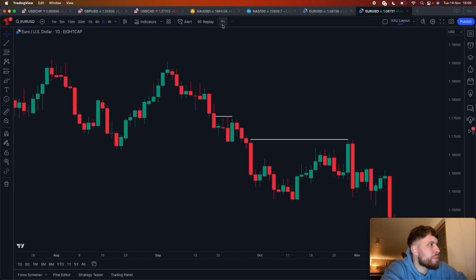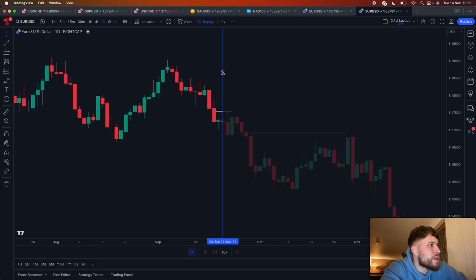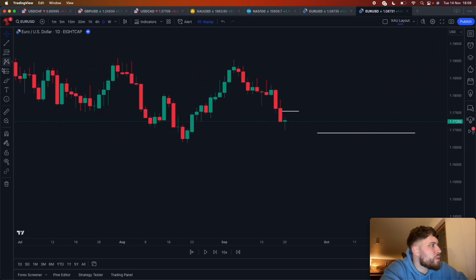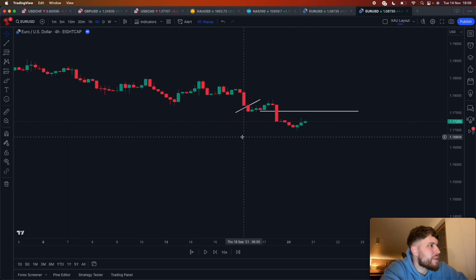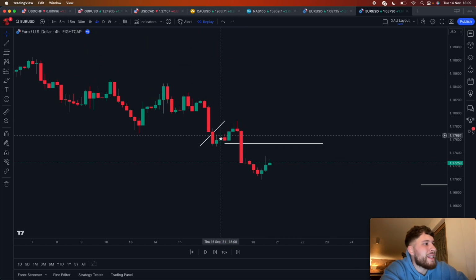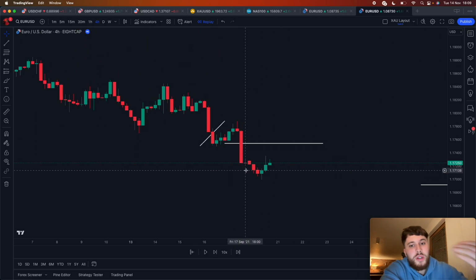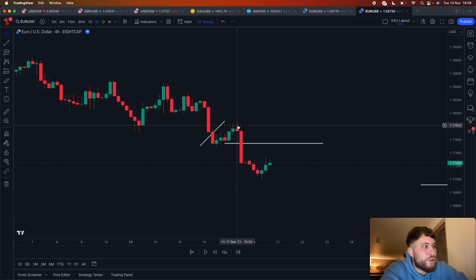So if we just get our replay button again and we change it to this. Now, as we go down on time frames, I'm just going to highlight this area out. So this is the area that we are looking at. As you go down on the 4-hour time frames, you can see that the last buy to sell region presents itself to us clearly. This has clearly been left unmitigated.